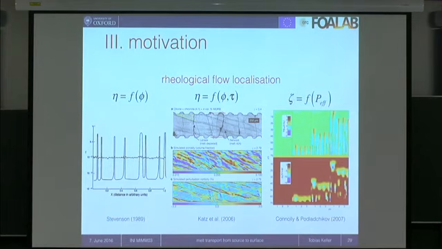The earliest idea, by Stevenson, was that if the viscosity is a function of porosity, so that it's weaker where there is already melt, then there's a positive feedback: the weaker spots attract even more melt and get even weaker, which leads to a form of channeling instability. Then if viscosity is weakened by the presence of melt, but also is shear dependent, so it's a dislocation creep viscosity, then depending on the exponent for the stress dependence, one can get close to reproducing these results by Holtzman and Kohlstedt's group of shear bands in simple shear.